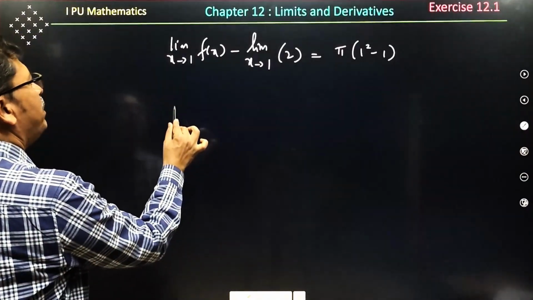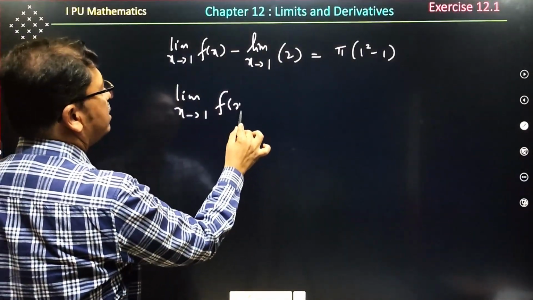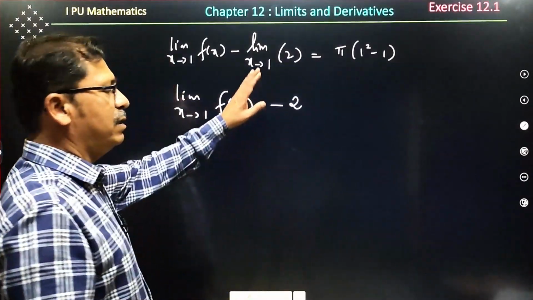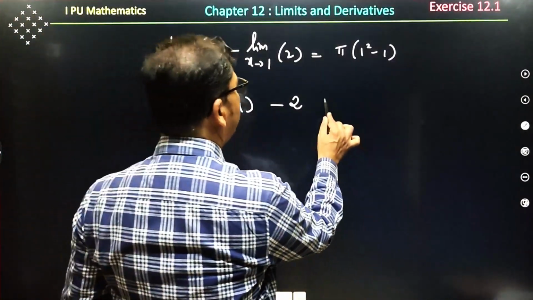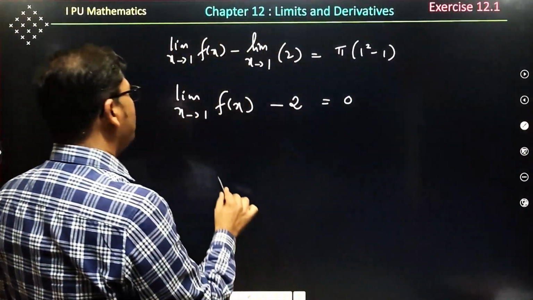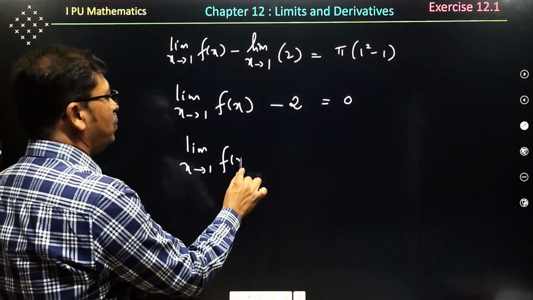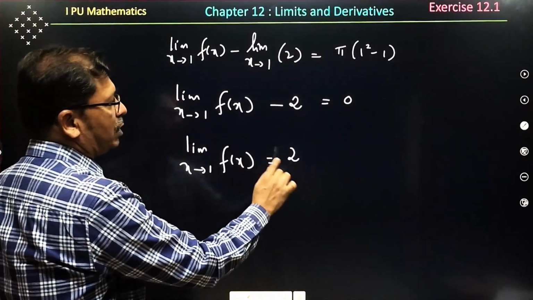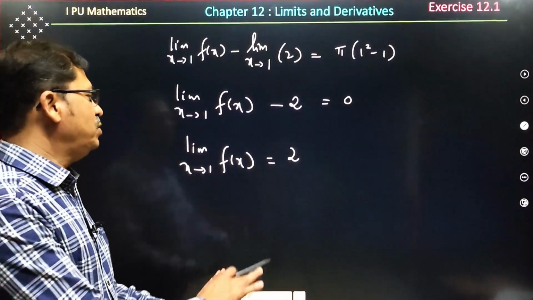So this is equal to limit x tends to 1 f(x) as it is, and its answer is 2 because it is constant here. Constant. Limit x tends to a of k equal to only k. You know already. Right side it becomes 0. So limit x tends to 1 f(x) is equal to what you are getting? 2 you are getting. Minus 2 is shifted to that side, so it becomes plus 2. So this is the answer.